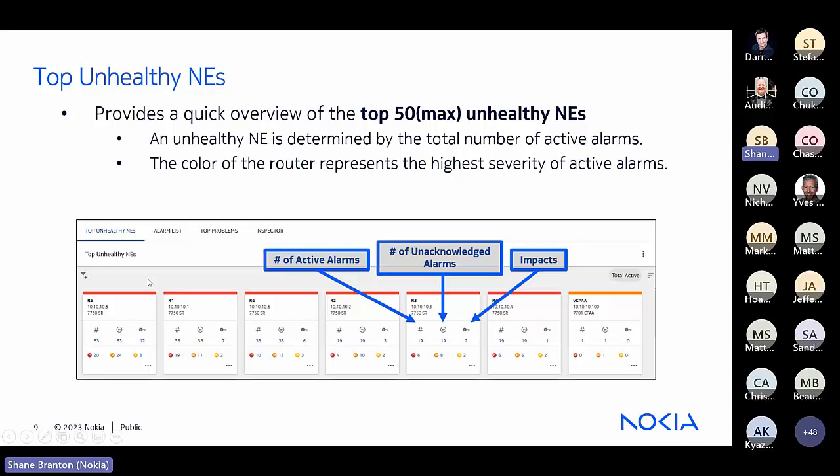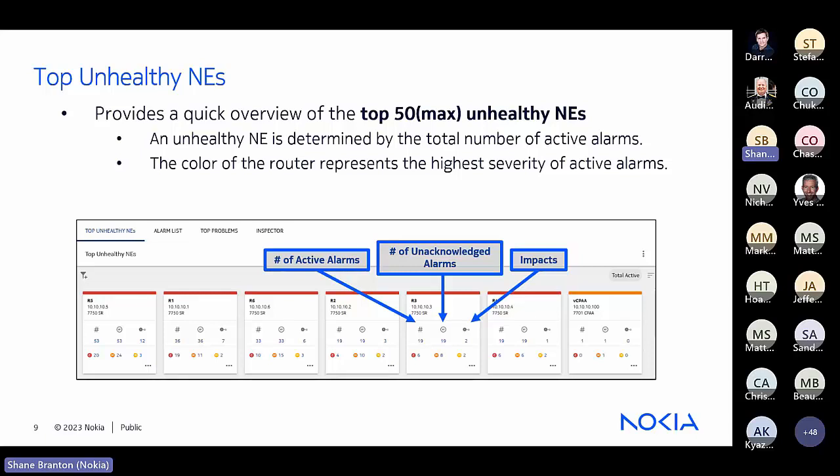Okay, now, how do we determine a top unhealthy NE? Well, that's really up to us, the operator. It depends on what we select. Now, by default, you'll see here in the top right that I'm circling with my pointer, the default is actually the total active alarms. Which is usually the case, right? Most times, if we're having a major outage with a router and it's causing a lot of alarms or an influx of alarms, a lot more than any other router, well, we're probably going to want to go and take a look at it.